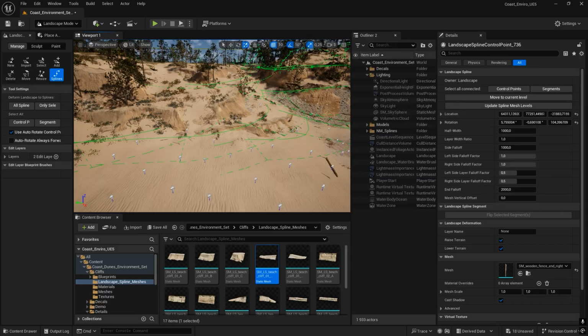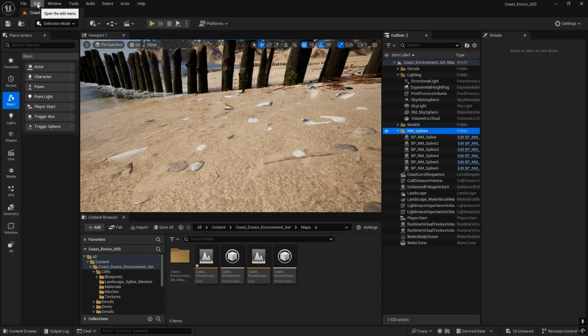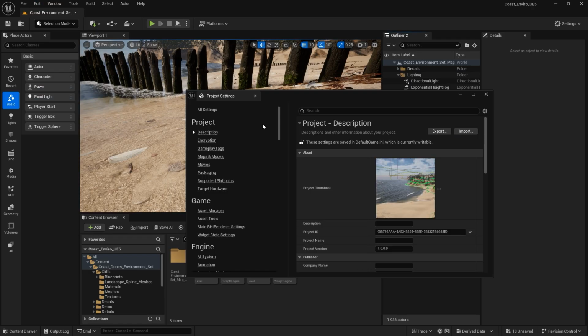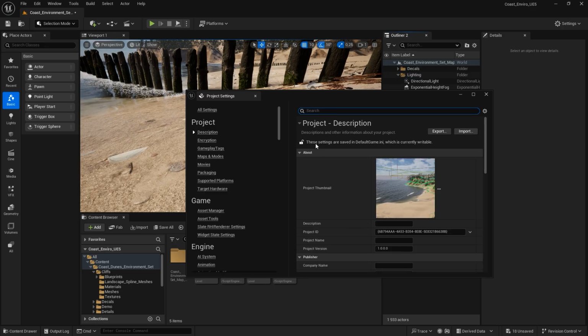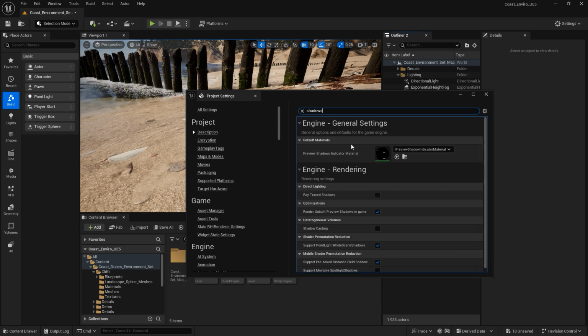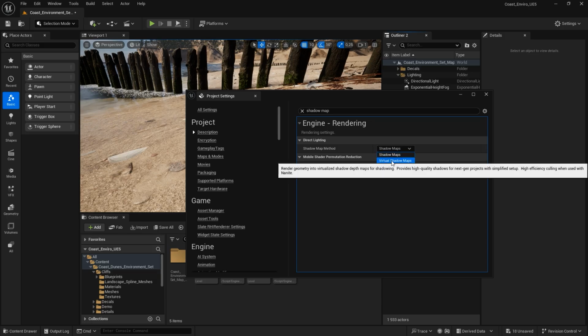Let's maybe now turn on the Nanite. To enable Nanite on the landscape, you have to, first of all, enable Nanite in your project. The second thing is that normal shadow maps don't work well with Nanite. For Nanite, there is a shadow type called virtual shadow maps.